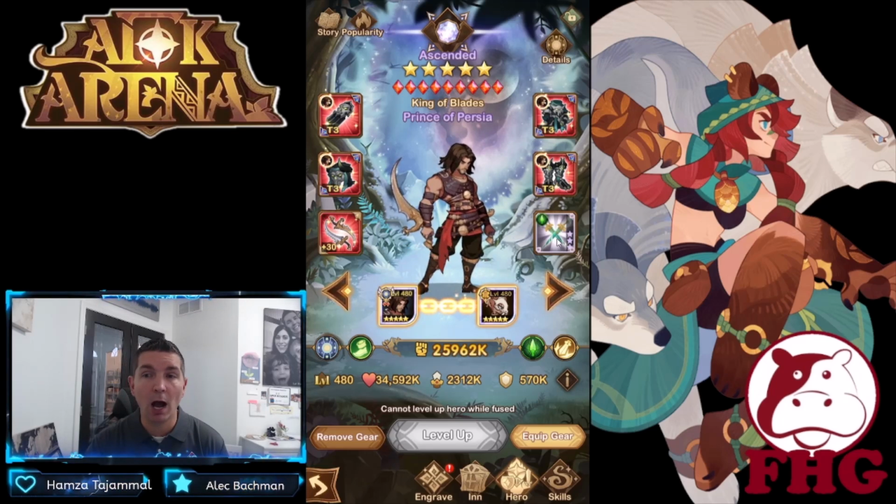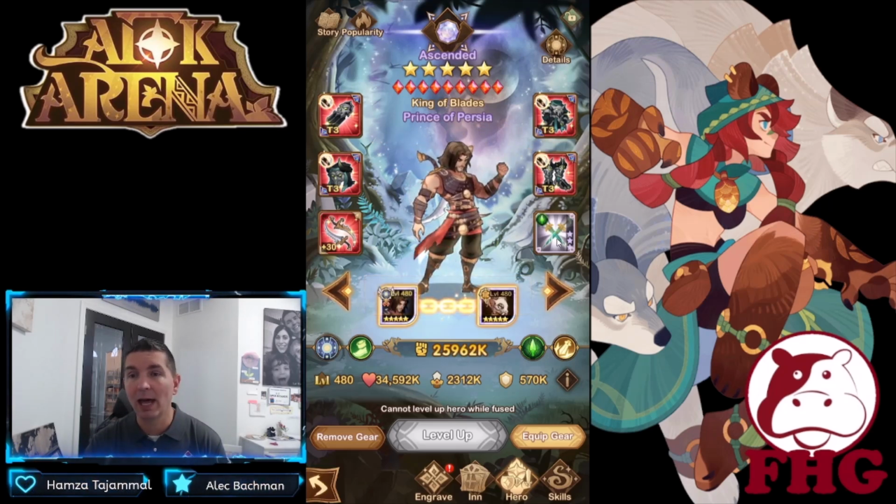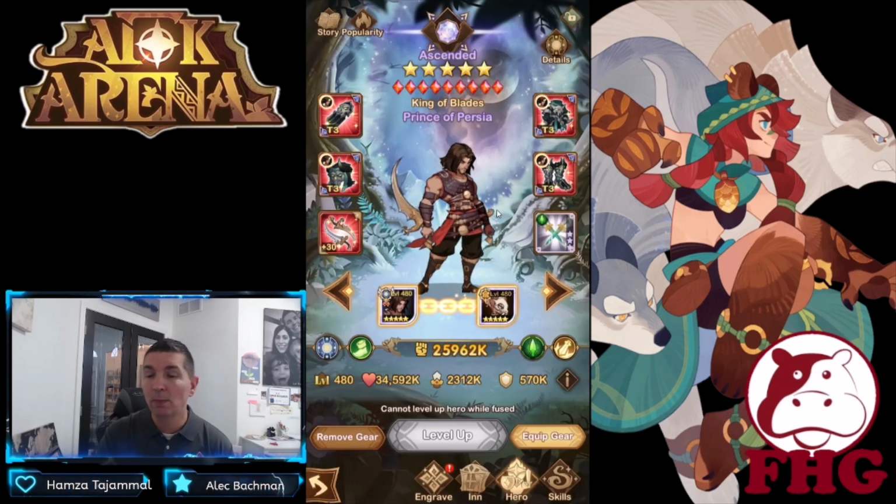Prince of Persia, Dual Divinity, absolutely, guys. He goes straight to the enemy side when we get into battle, and provides a lot of crowd control. In addition, with it doing the attack rating bonus, remember, when he does his ult, not only does it stun, but it does AoE damage, so that increases his damage significantly.